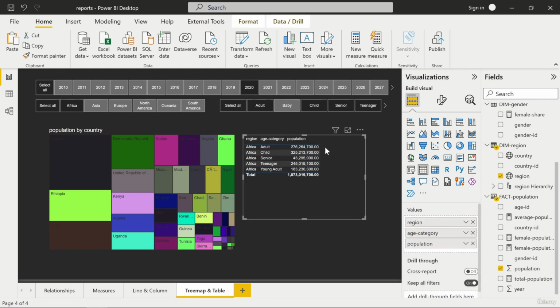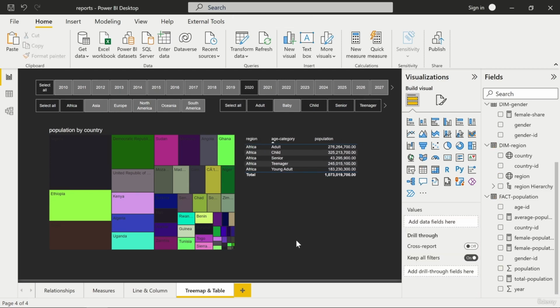By the way, for the table visual here, as you can see, we have plenty of space available. You can also hover into this visual and increase the width of the individual columns if you want to. Maybe not like this. Let's make this smaller, this one a bit bigger, and this one also a bit bigger. Like that, maybe. So this is it about tree maps, tables, and multiple slicers.